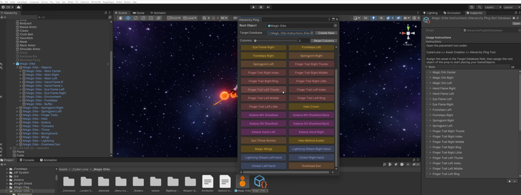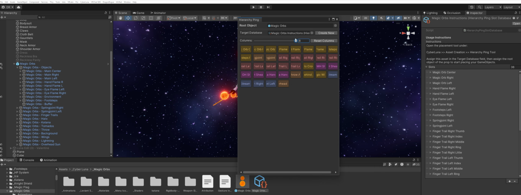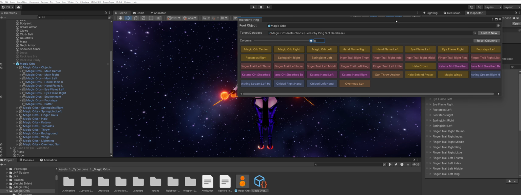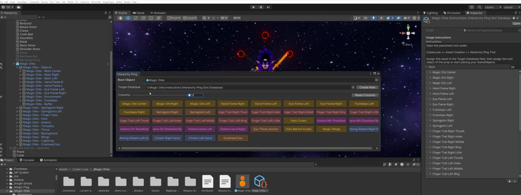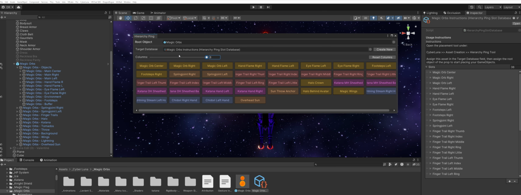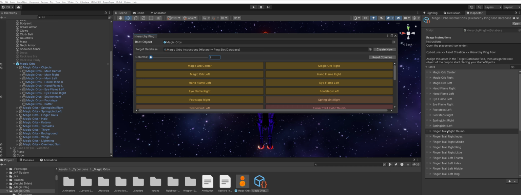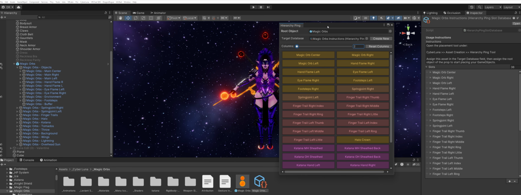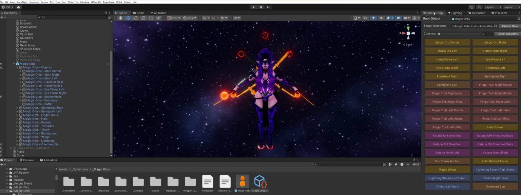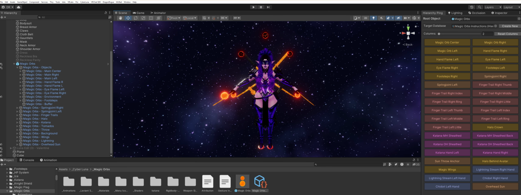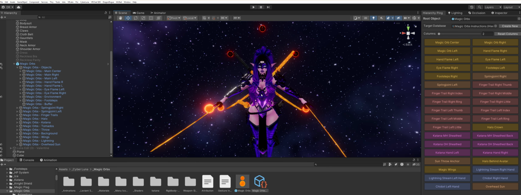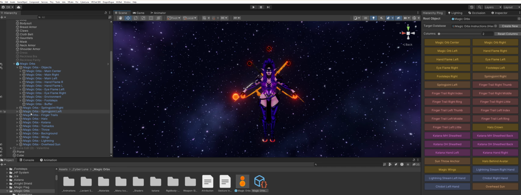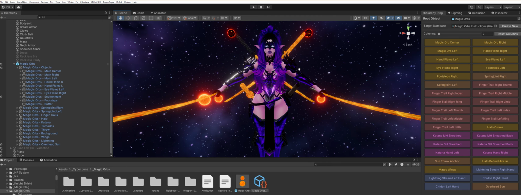Then you see you have these buttons, and you can change the amount of rows. If you want to slot the window at the bottom, it's super easy to do, so it fits the screen of your PC. We are going to slot it right here to the right. Setting all of these 305 or so objects up is super easy.